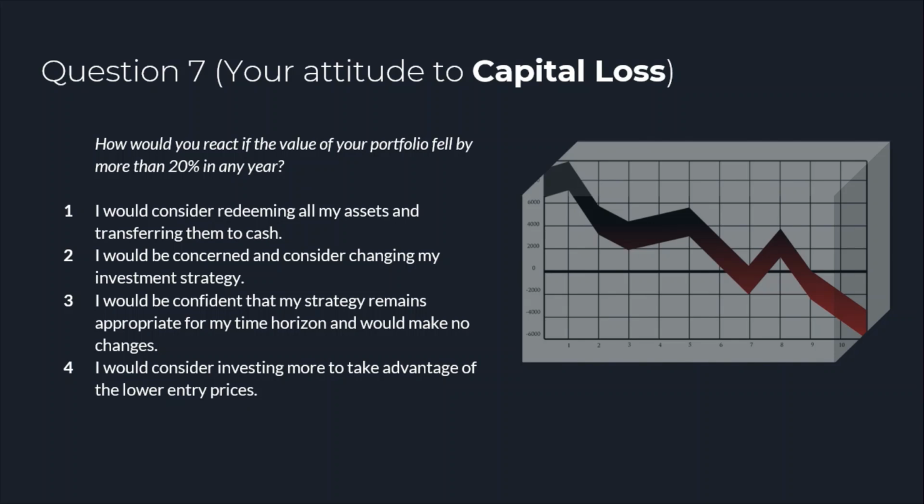Next, your attitude to capital loss. So this time, ito yung tinatawag nating kaya mo bang matulog sa gabi knowing that you have investments that can lose up to, for example, ito nga 20% in any year. So, ibig sabihin, kung hindi mo kayang maatim na pwede kang mawalan ng 20% sa investment mo in a year, nako, you would rather go for conservative investments or defensive investments rather than pursue growth investing o di kaya naman yung aggressive investing, ano? So, hindi tayo magiging pare-parehas ng sagot dyan.